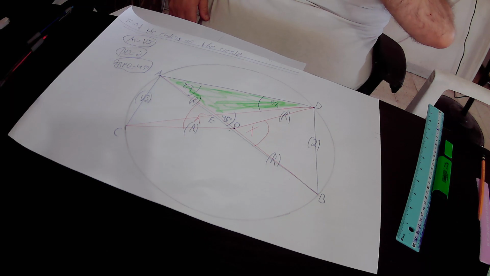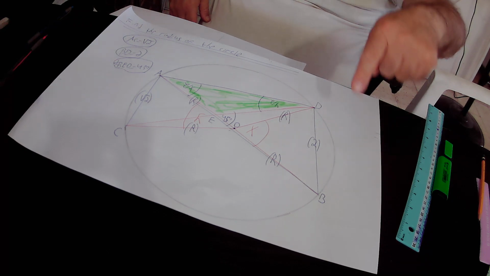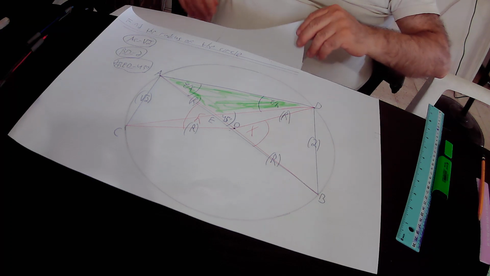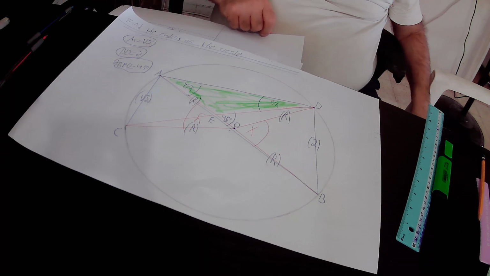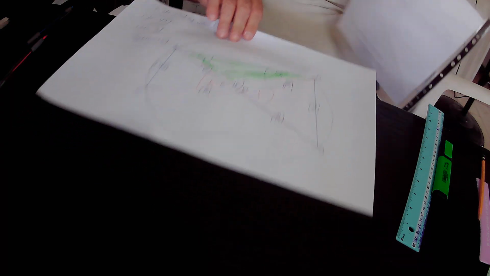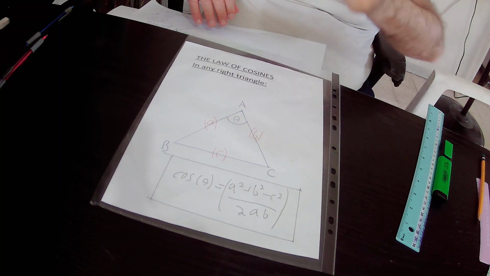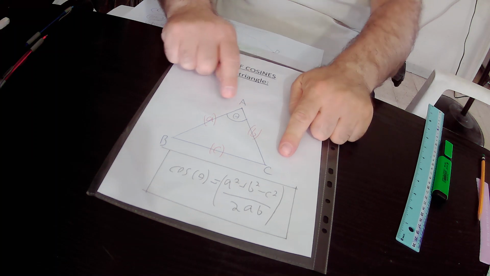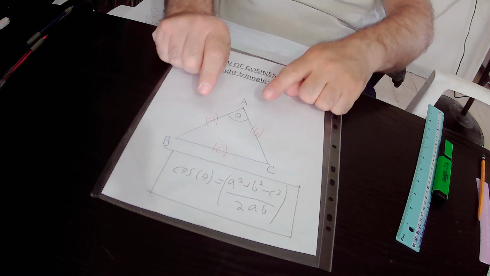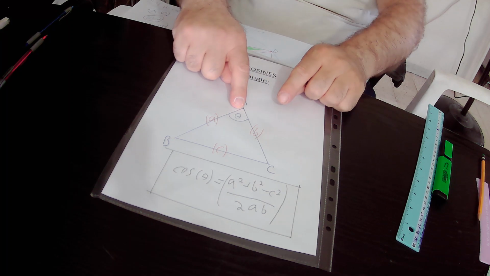In the next step, I copied triangle BOD in a new page, and we implemented the law of cosines in this triangle BOD. I repeat quickly the law of cosines. The law of cosines is true in any triangle. This is triangle ABC that could be any triangle. The length of side AB is A, side AC equals B units, and side BC equals C units. The size of the angle BAC is theta.